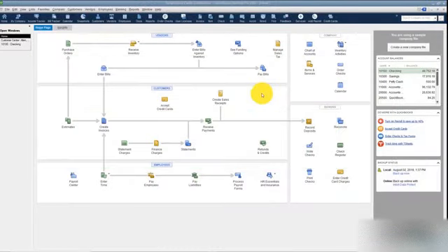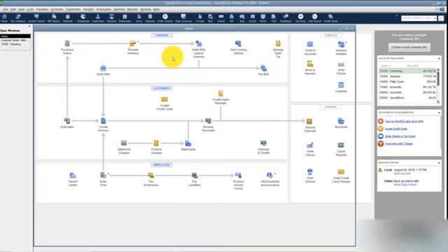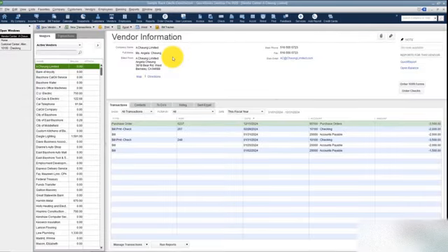We're going to be talking in this module about working with this section right here of QuickBooks, which is your accounts payable. Remember, this section has to do with bills that come in the mail that you have to pay. The first thing you'll want to do is set up your vendors. And vendors are people or businesses that you buy from. You have a vendor center, which you can access right here. And it's going to look just like the customer center, except it holds vendor information.